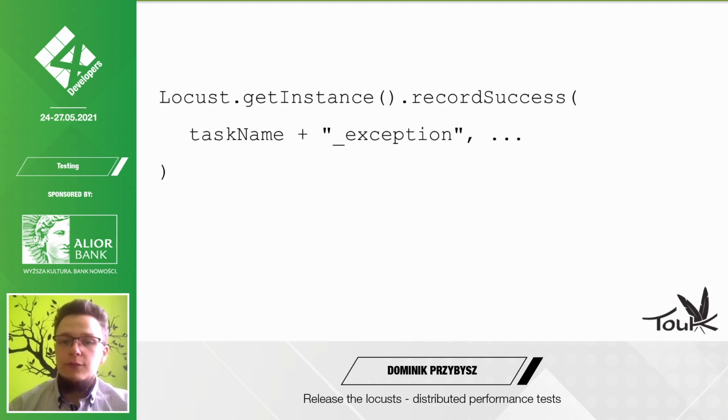And for us, it was convenient because we have added, for example, some prefix to the API of Locust that we are able to use. And because we had a hook on master, we were able to take this message and check if it contains some certain suffix. And for example, based on that, send metrics to InfluxDB with some additional tags telling that this statistic, this data are not about the successful responses, but about some failures.